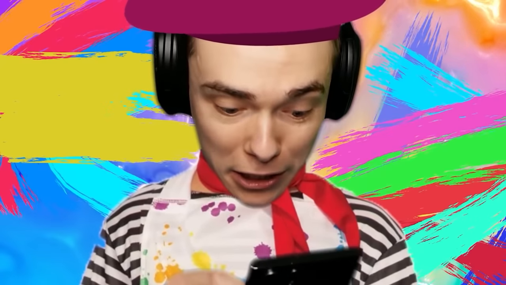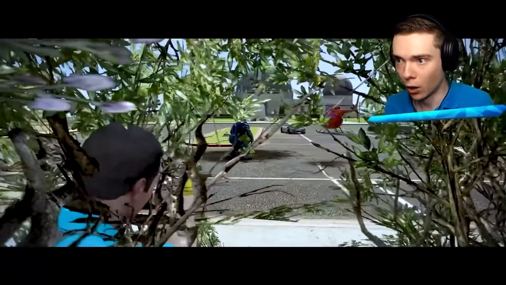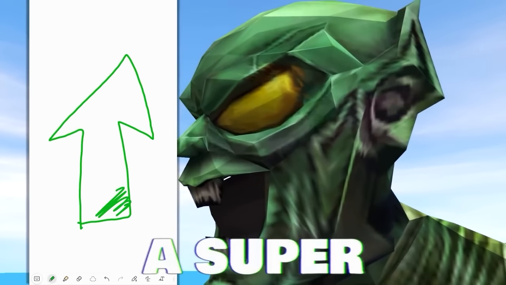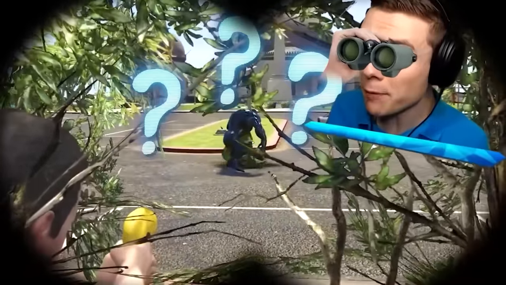Guys, we're gonna have to draw something real quick. I'm gonna draw a bush very quickly so we can hide from Venom. 1, 2, 3. Oh man, we gotta hide in here. Oh no, is the Hulk gonna win? Guys, can we help the Hulk? I am going to draw a super power up for Venom. Wait, can he draw something as well? Oh no, it's not looking good. What is happening over there?